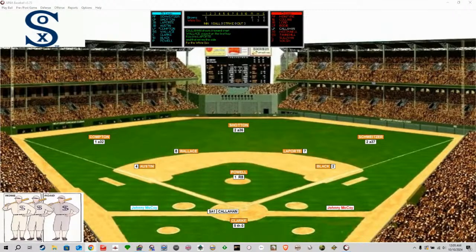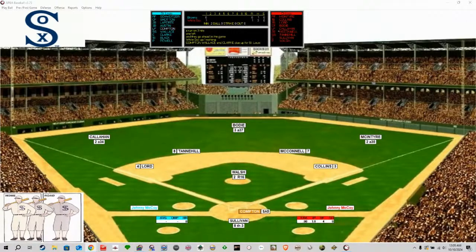For the White Sox, a run on 3 hits. 1 left, and they go ahead in the game. White Sox up 1-0. Compton, Wallace, and Clark due up for St. Louis. Compton to lead it off for the Browns. Left side batter. You can't afford to take him too lightly.